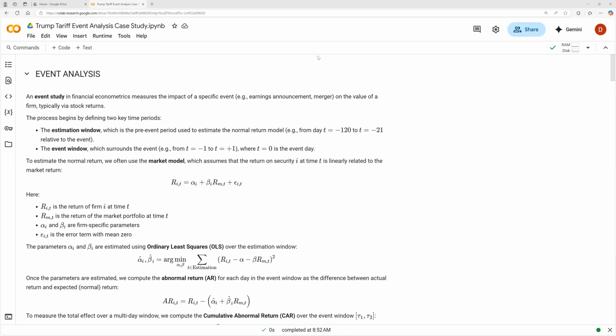We'll see that in a couple of seconds, but basically it could range from whatever you want, okay? 120 days back, 21 days back relative to the event. The event window, which surrounds the event, is basically the days following the event and the days preceding the event, where the event date is actually set to zero.